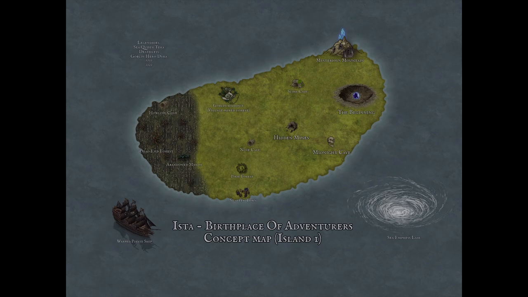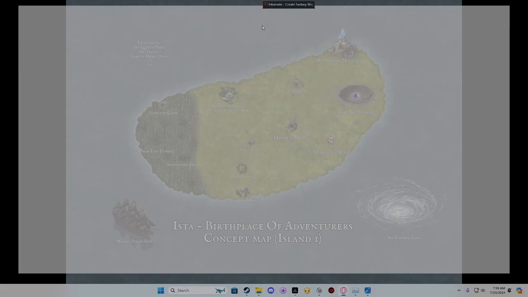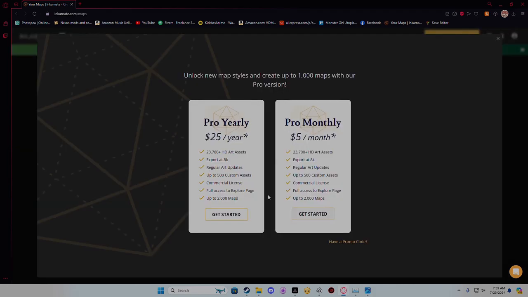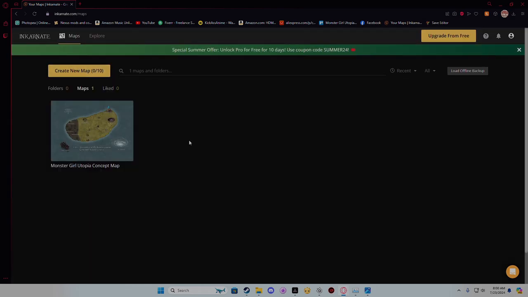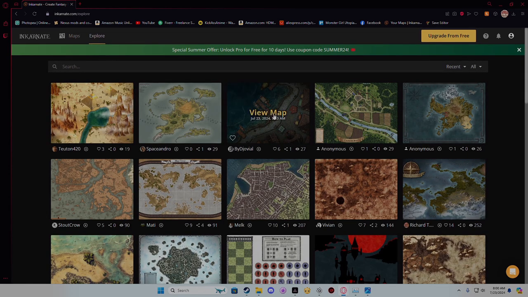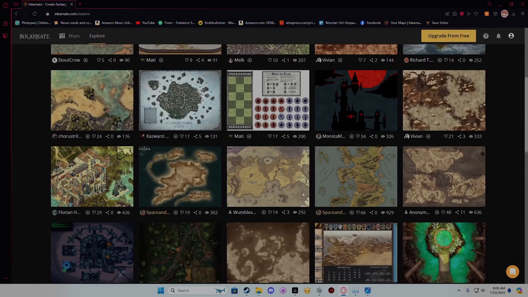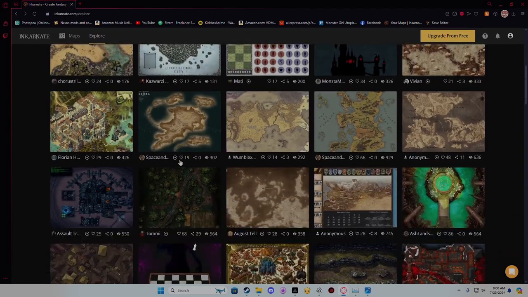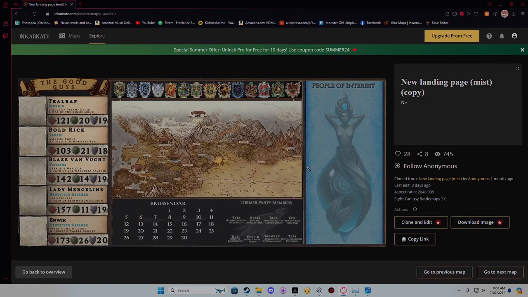And I stumbled upon this site, and this is how I made it. But, you know, this is a yearly cost. They gave me an 11-day free trial. This site isn't half bad, honestly. It's all right. Especially since so far I see it as the only fantasy map creation site. But yeah, this is the best site I've seen so far for fantasy.